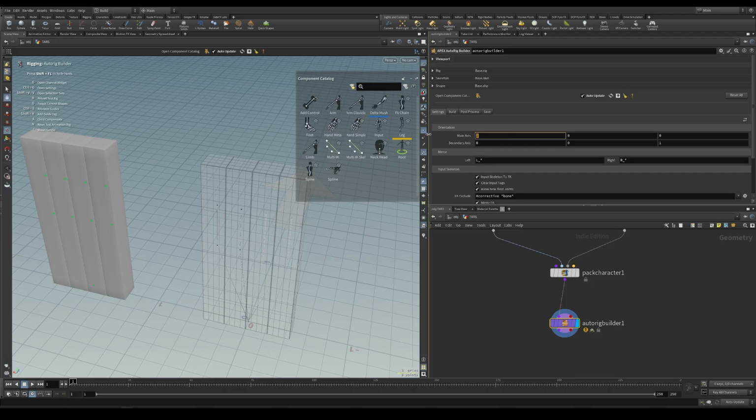Also, we want to change the main axis to be the Y, because as you can read, the primary axis is the input skeleton pointing to the next joint, and it is clearly going along the Y axis. So 0, 1, 0. And for the secondary one, I believe it is actually just the axis that you will rotate whenever you are dealing with the control itself. So I believe it's something that has to do with Unreal later on, but it won't affect anything right here in the animation. So let's leave it on the Z axis, which is also our forward one.